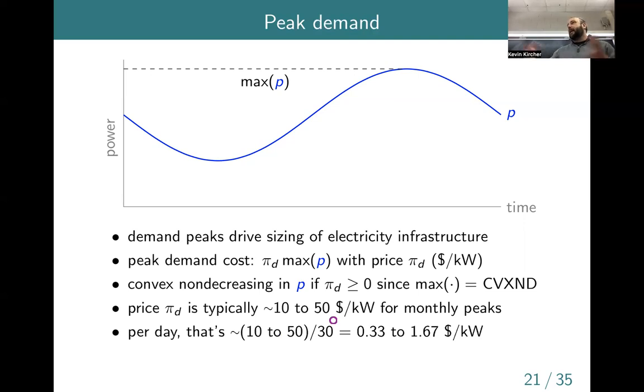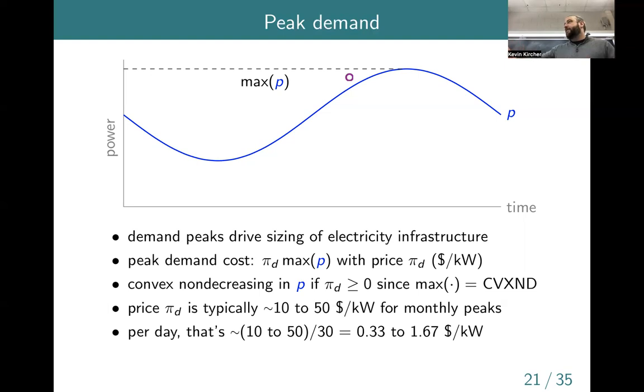Now you might not be able to optimize DER operation with a fleet of DERs. You might not be able to look ahead, at a 5-minute time step for an entire month. It might not even make sense to do that, right? You might have no idea what a price will be or what the weather will be doing a month from now. But typically we can get weather forecasts and price forecasts at least a day ahead. So you might want to penalize the peak a day ahead rather than a month ahead.